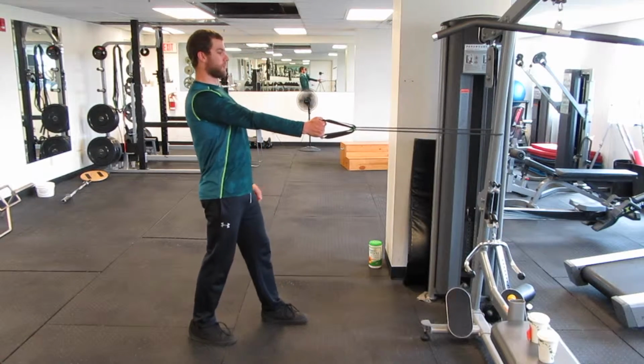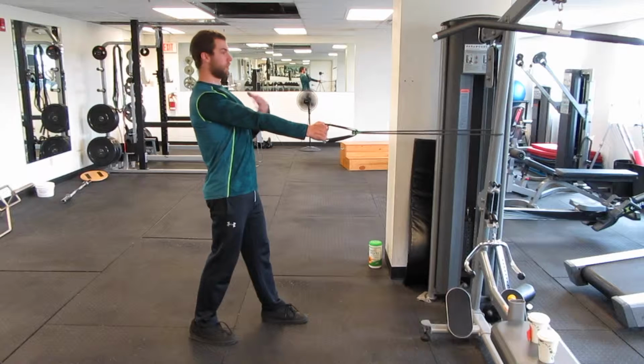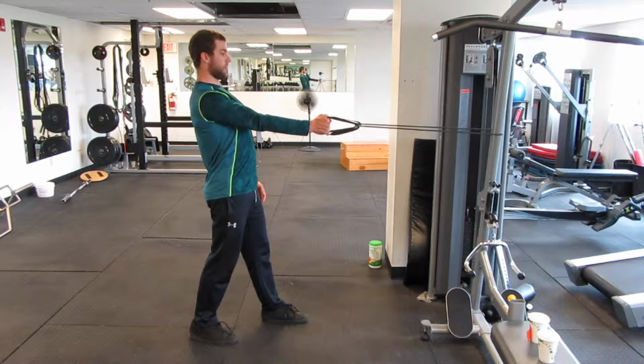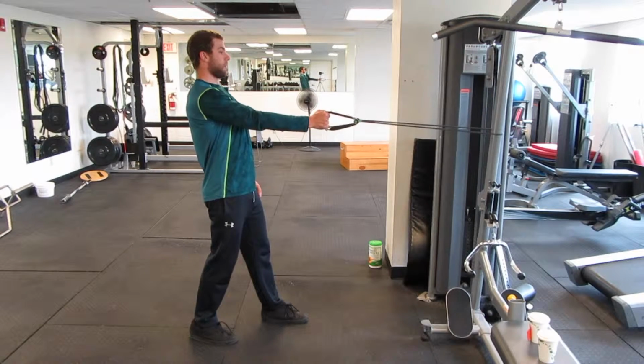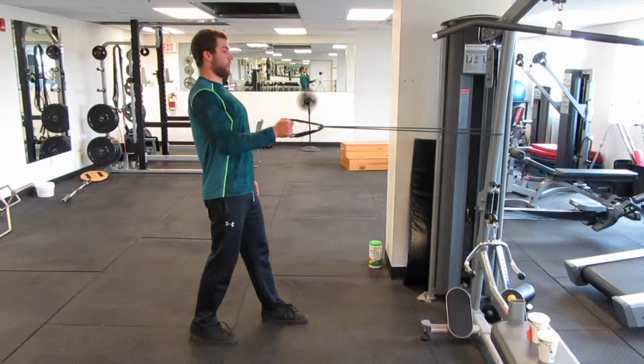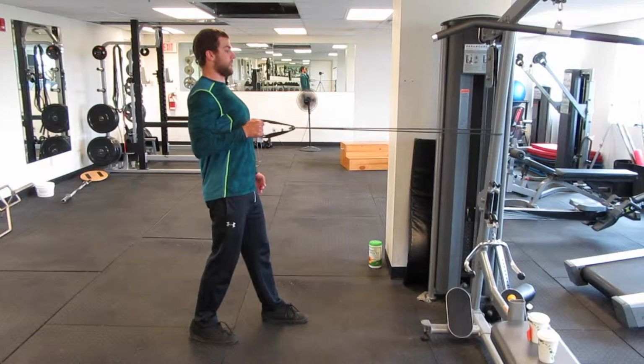I'm going to take a step back so that the band's tight. Shoulders are square, so I'm squeezing my chest and my lat. Shoulders are square, hips are square, and then I'm just going to pull a row. It'll look like that. Now notice how my elbow's rubbing against my ribs, staying tight to the body, and I'm really trying to get activation out of that lat.